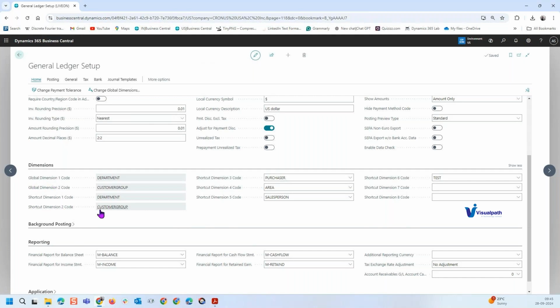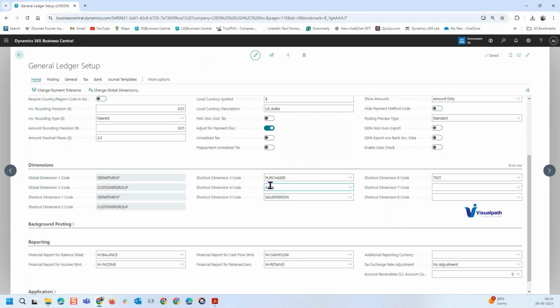So we can create two global and six shortcut dimensions. And there is one more interview question: how many dimensions can you create? The answer is that we can create unlimited dimensions. Yes, you are hearing right, unlimited dimensions, but you can tag only eight here: two global, six shortcut.